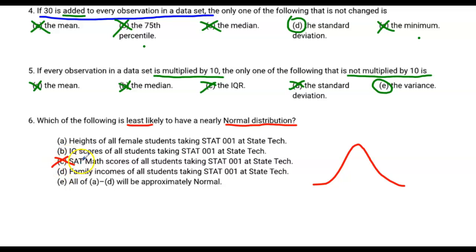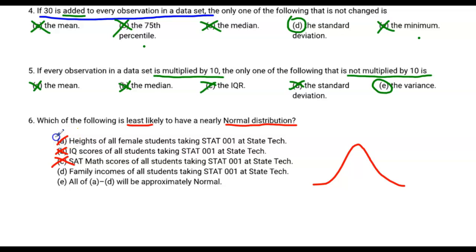There are going to be some people that score exceptionally high and some people that score exceptionally low, but they're all grouped around the same value. IQ scores are also a traditional number that is considered to be normally distributed. Another thing that we consider to be normally distributed is height of all female students. You know that in general, people are going to be of quote-unquote average height. There's going to be some people that are abnormally tall, perhaps people that are on the basketball team or something else like that.